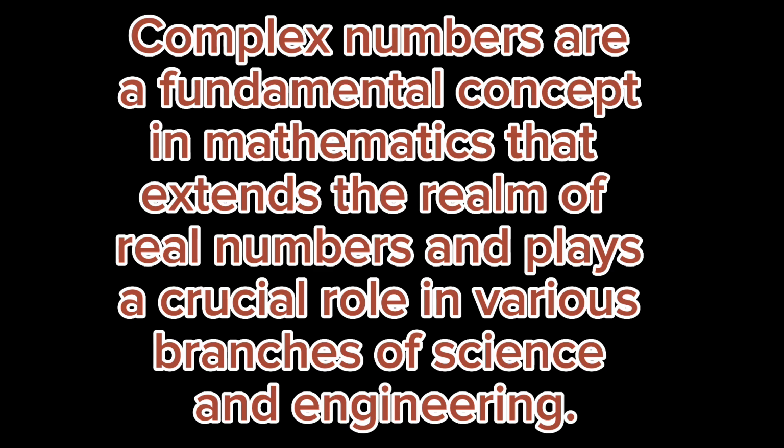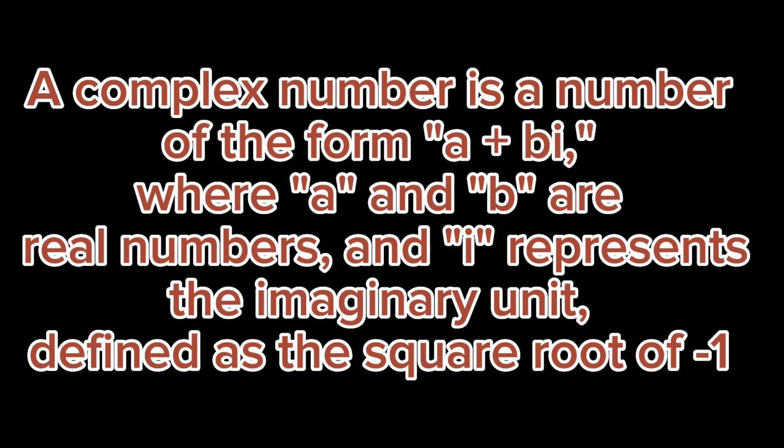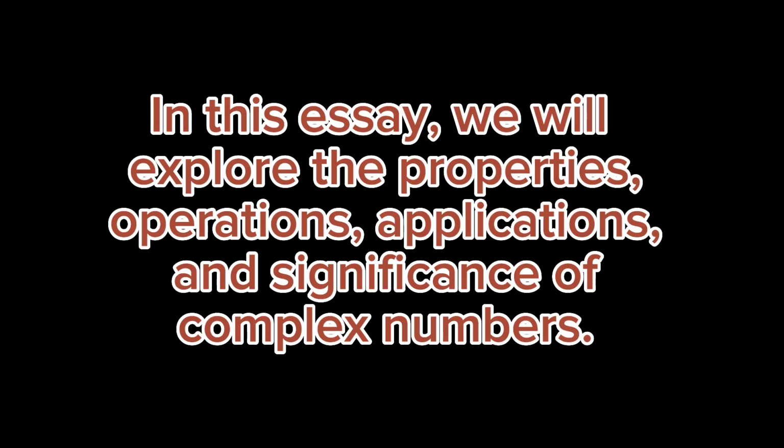Complex numbers. Complex numbers are a fundamental concept in mathematics that extends the realm of real numbers and plays a crucial role in various branches of science and engineering. A complex number is a number of the form a + bi, where a and b are real numbers and i represents the imaginary unit, defined as the square root of -1. In this essay, we will explore the properties, operations, applications, and significance of complex numbers.